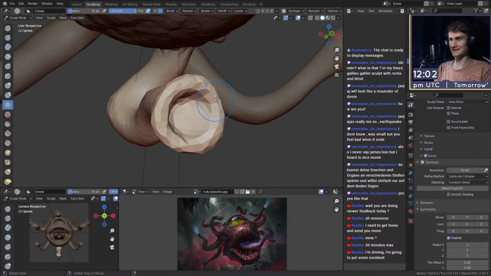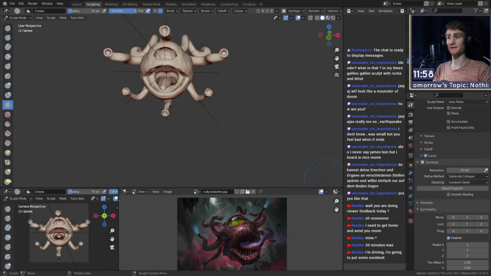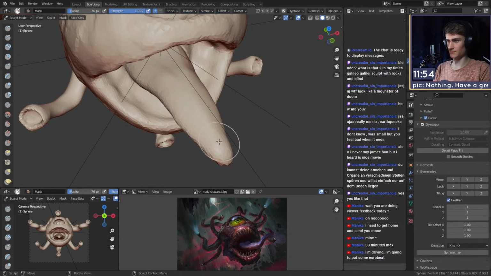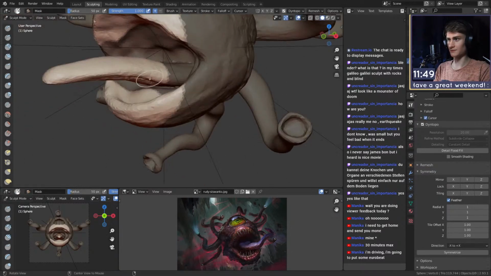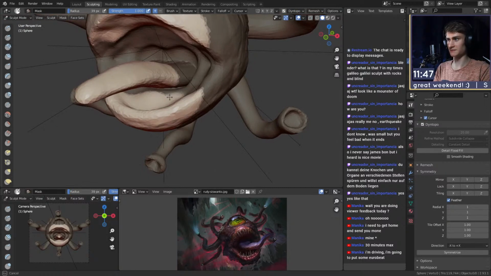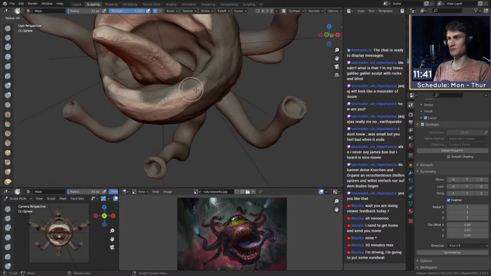Okay, there you go. So that's the last eye. There's one thing that I want to try now that we have disabled symmetry. One thing that I want to do first is change the tongue, because the tongue looks kind of weird if it's just straight. It looks kind of like an unused game asset in its neutral pose.